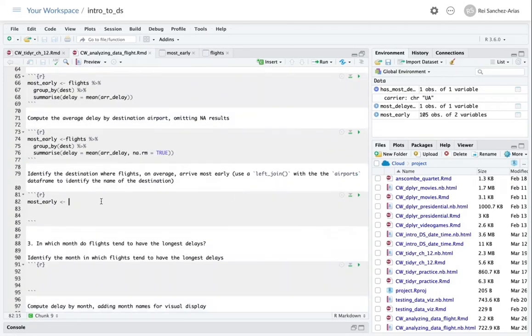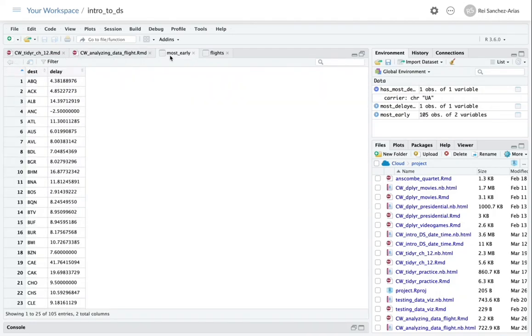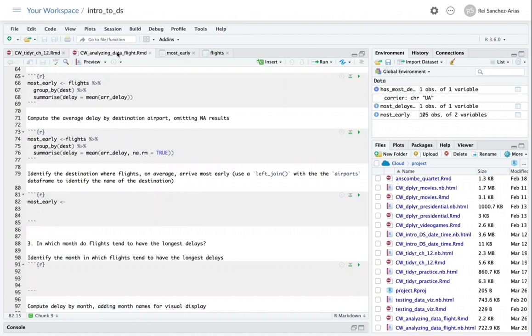So let's create the sequence of steps that would allow us to answer this question. Now, as you notice, in the most early data frame, the destination column is the 3-letter code for that destination. But if I actually wanted to find out the location of it, I need to use information that is coming from the data frame airport that has the actual name for this location. So this is telling you already that we're going to explore again join operations, in particular a left join with the airport data frame.